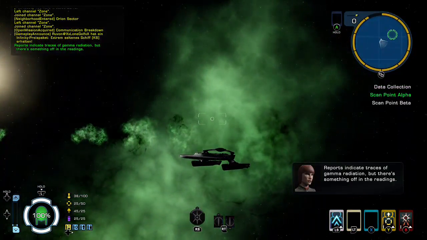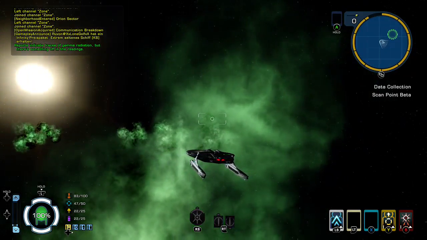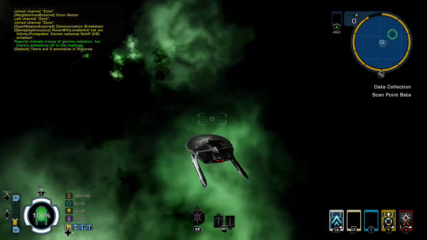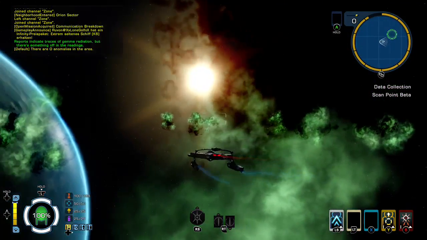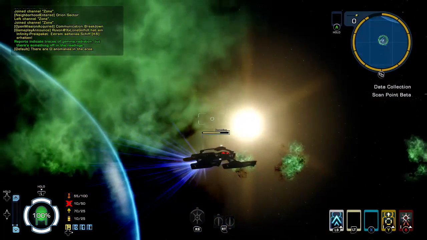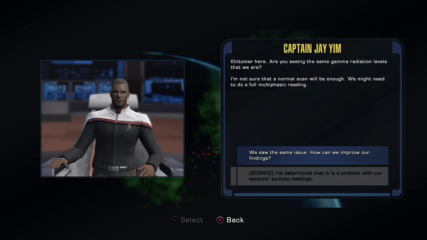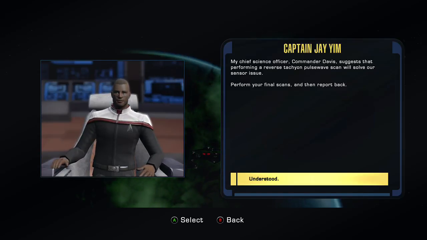Traces of gamma radiation, but there's something off in the readings. Sure that a normal scan will be enough. We might need to do a full multiphasic reading. My chief science officer, Commander Davis, suggests that performing a reverse tachyon pulse wave scan will solve our sensor issue. Perform your final scans and then report back.